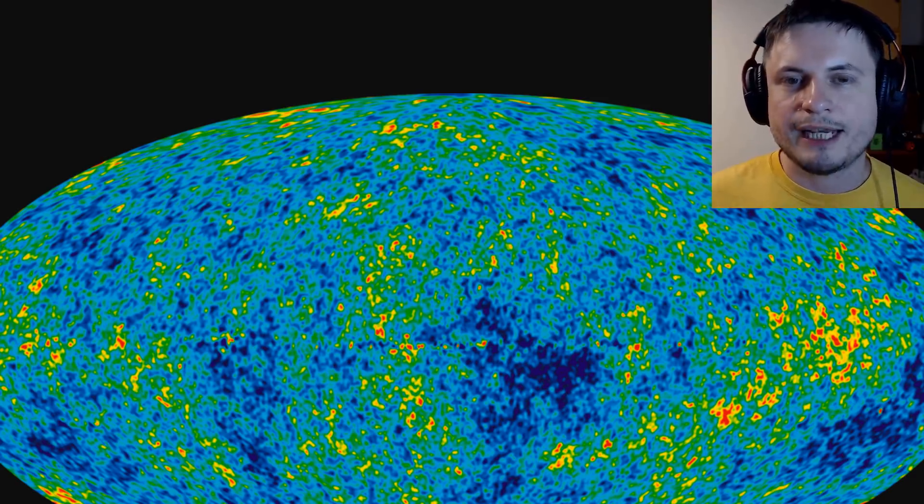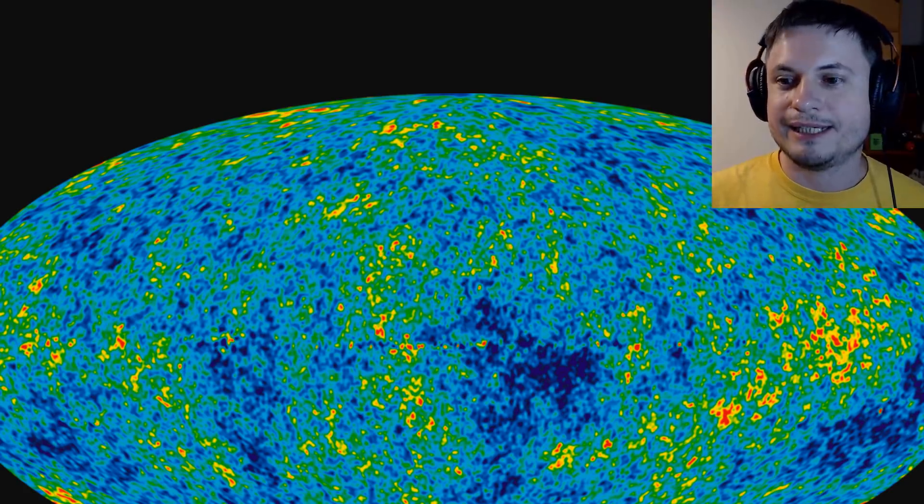Proof number three comes from the cosmic background radiation or also known as cosmic microwave background, which you see on the screen. We've talked about this previously. And what is interesting here is the actual observation versus prediction. Now, it's kind of difficult to explain the exact reasons for this, so I'm going to actually point you to a simulation that does a better job of this.